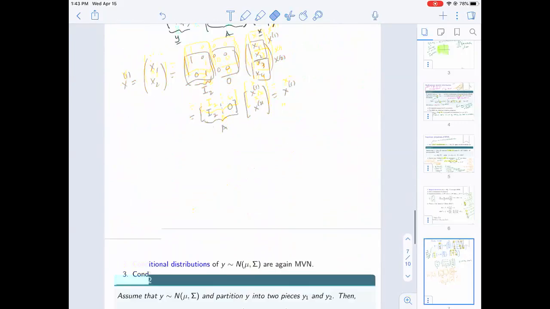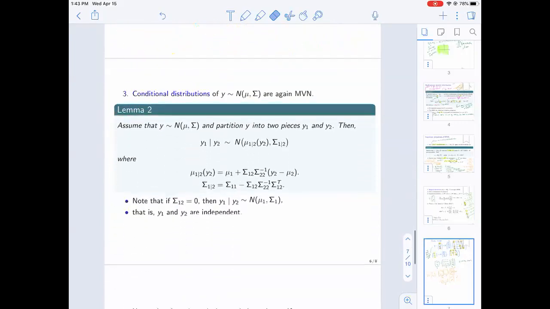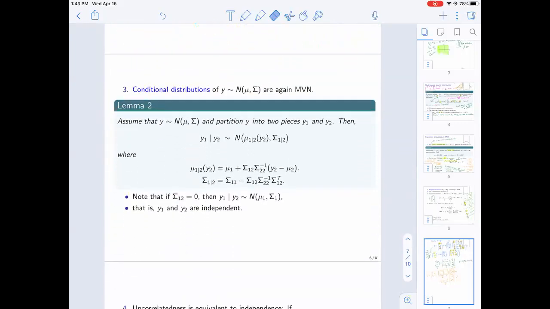Okay, so let me just mention this last property or two. We have two more properties. The third property is not going to be used in this course. I'm not going to use it, but it's very important and useful to remember. I just mention it in case you come across it later. We're just going to use a consequence of this.